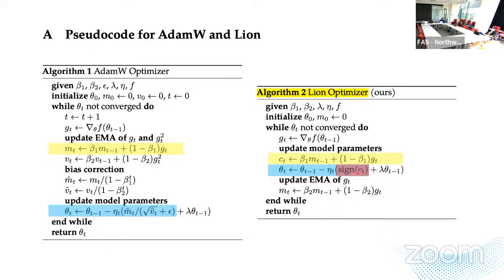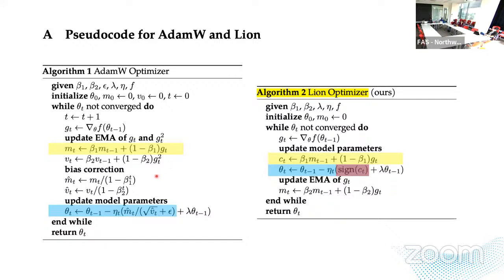The sign function is the main thing I think it discovered, and getting rid of the adaptive part. In the Adam optimizer we have the second order gradients, which we sum up and use as a scaling of the learning rate. The update is divided by that exponential moving average of the second order gradients. But here, that sort of scaling for each dimension is not there.